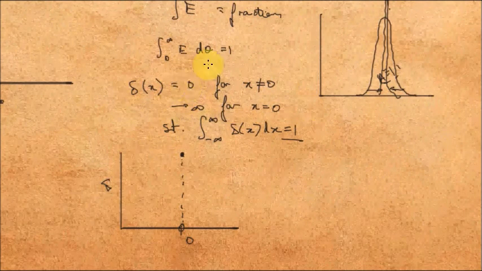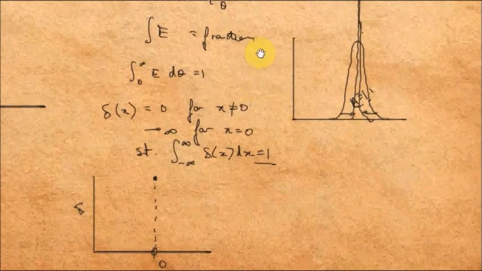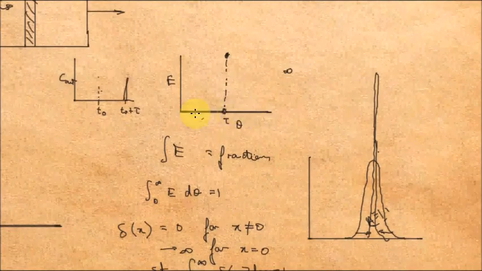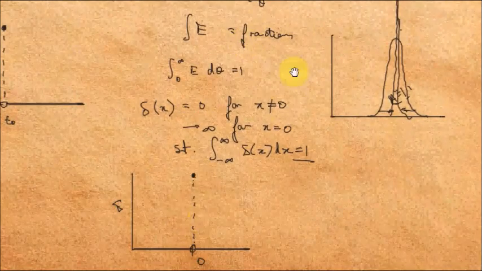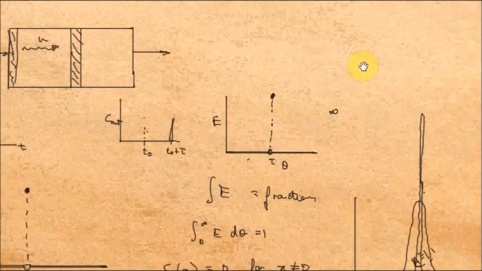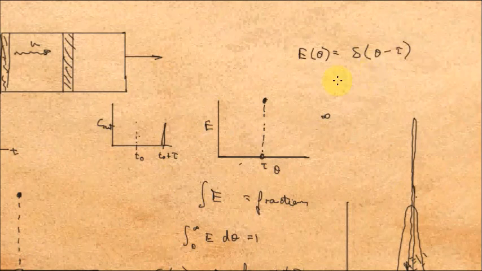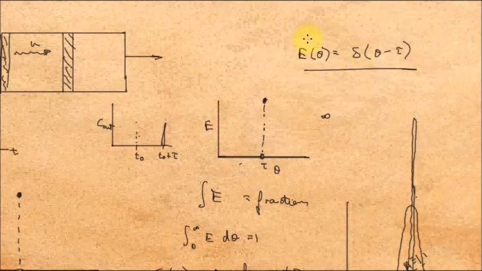And you might read out of interest about the life of Dirac. Okay, so the Dirac delta function is what we're going to use. In our case, it's not centered on 0, it's centered on tau. So to develop our model, we are going to simply state here E of theta is equal to Dirac delta of theta minus tau. And that accomplishes straight away what we want. So everything is concentrated into this one instant tau, at which point it's going off to infinity. So that's our model. That's E of theta for us.